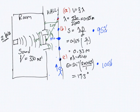Now, out of interest, how different was the answer? 18.26. Yeah, so it's a full degree less. Yeah, so like, actually, yeah, so 95% accurate. So you have about a 1% error, or a 5% error in using that formula.